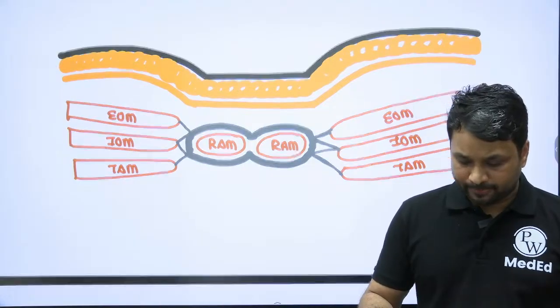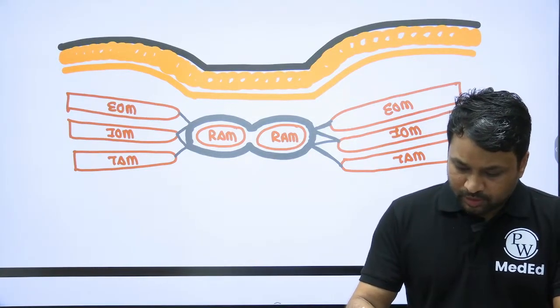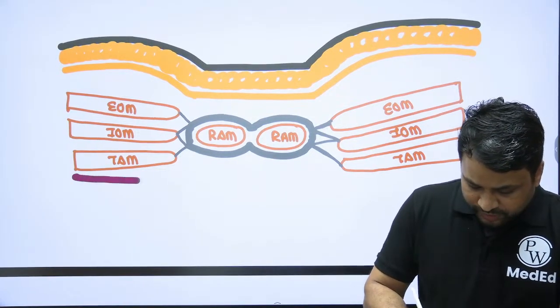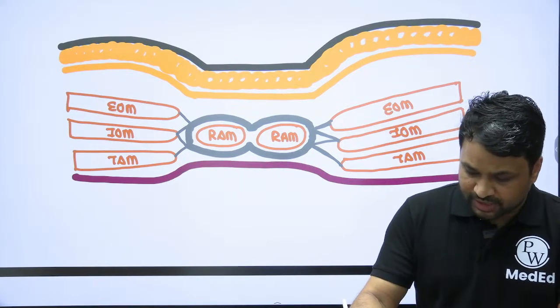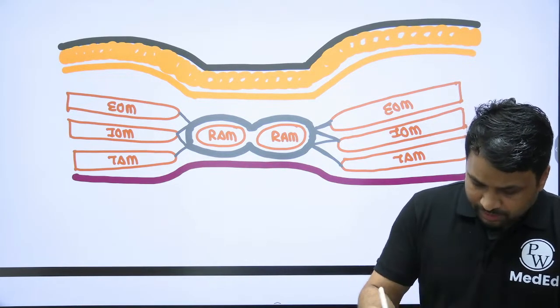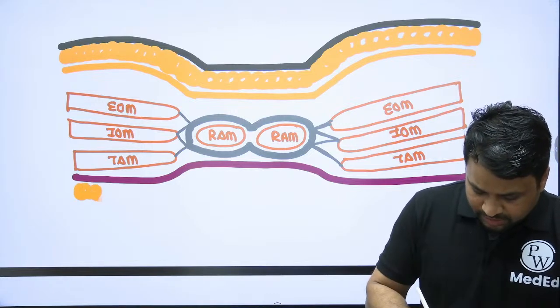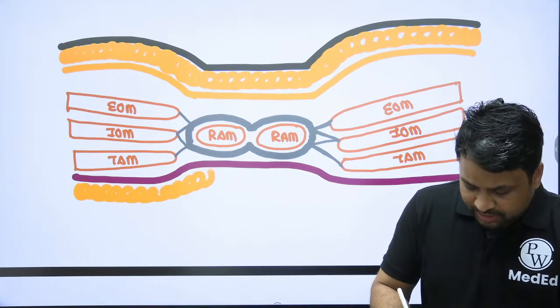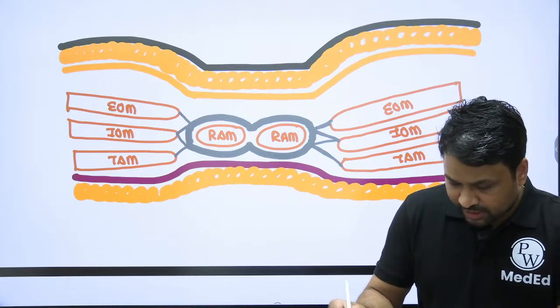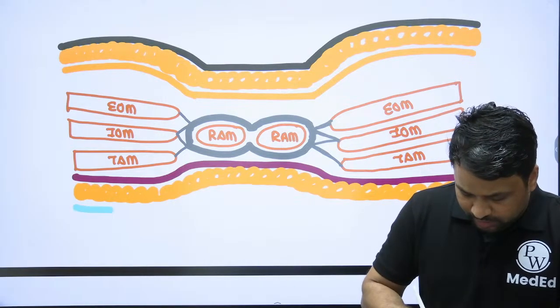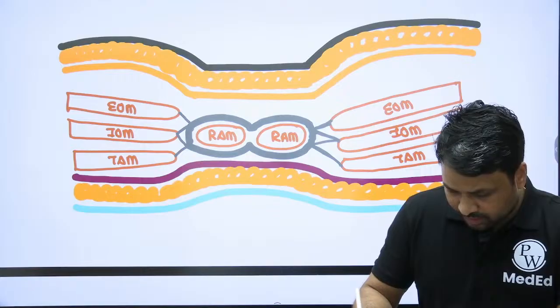Okay? Now, below this you have your fascia transversalis, which is continuous, and below the fascia transversalis you have the preperitoneal pad of fat. So there is a layer of fat that is present, and below this you have the peritoneal layer.